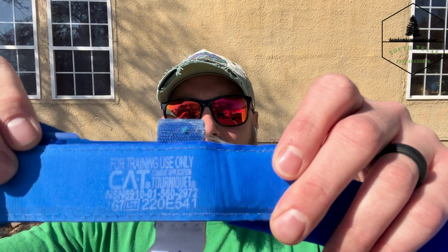Tourniquet. Not a fake one either. This is a Gen 7 CAT tourniquet. I go with blue typically because if I drop it, I can usually find it a lot faster. I also have an orange one on my visor, so if I'm ever away from my car and I need someone to get it for me, I can say 'grab that orange thing on my visor, grab it and go.'